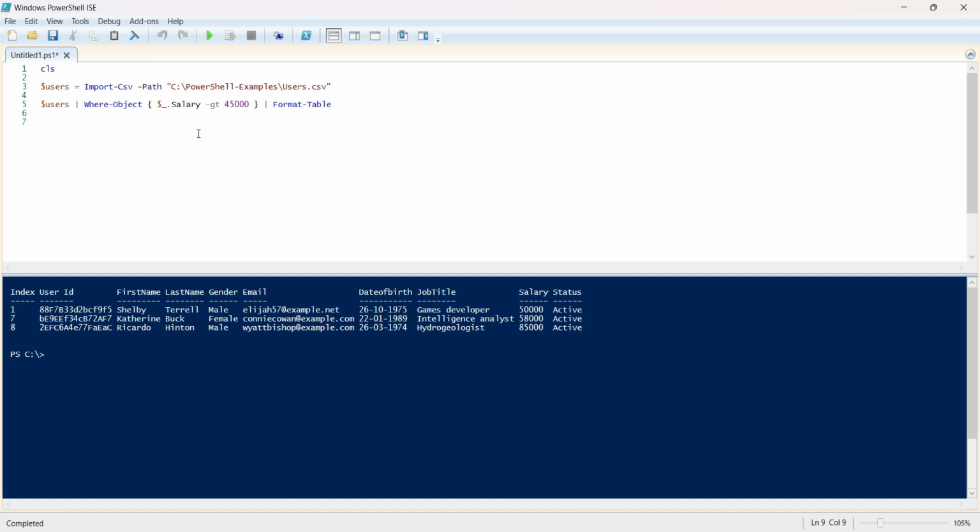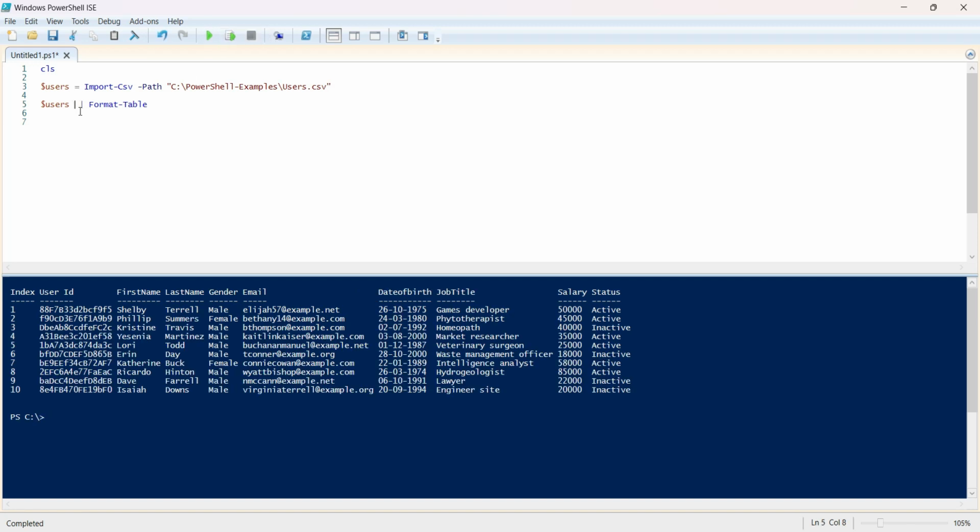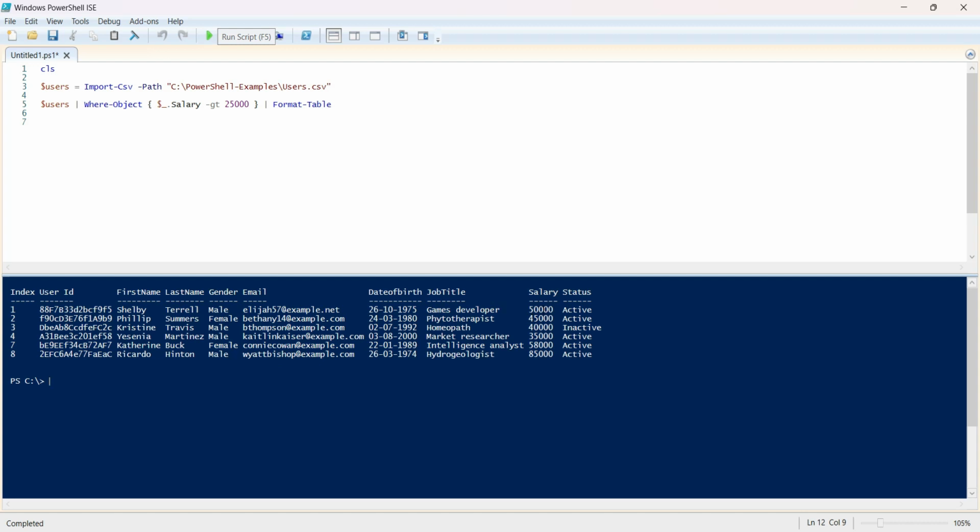right? Now there is a possibility that you might also would like to combine two conditions here. So let us first temporarily remove this to get all the data back, and then let us say the salary is greater than 45,000, or maybe even let's say 25,000, and we got some results back, and then we have one record as inactive, right?